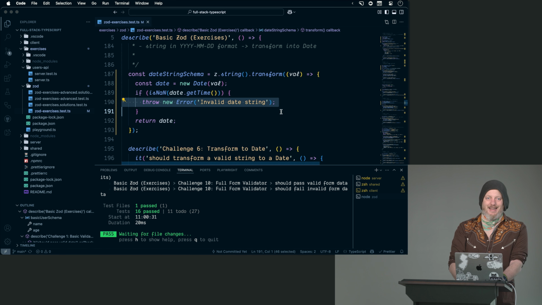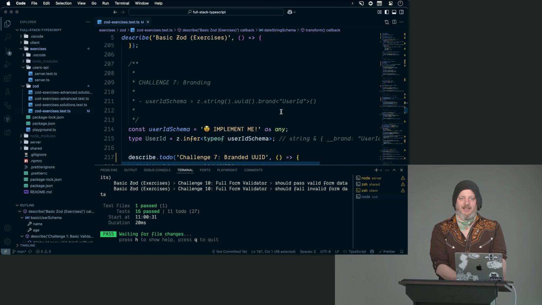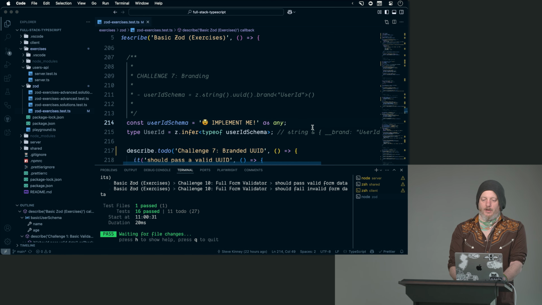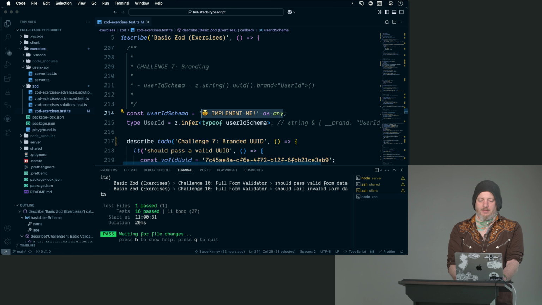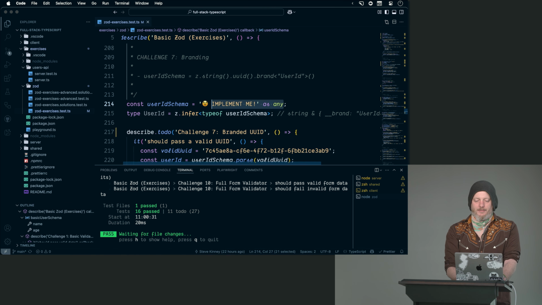If it throws, that's how you know it didn't pass the validation, right? All that safeParse really does is it puts your parsing in a try-catch block. That's it. Throwing is the act of failing. Okay. There is a concept in TypeScript called a branded type, and I'll show you what that is in a second. I kind of just put the answer in the assignment on this one, but I think it's because I wanted to show it at the time.